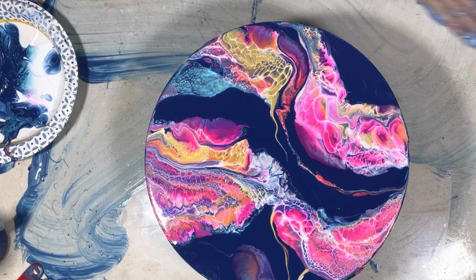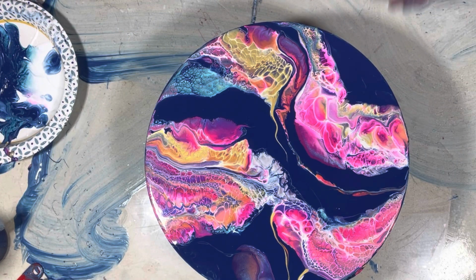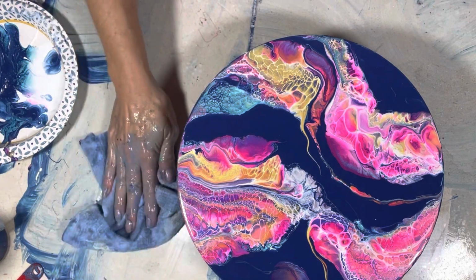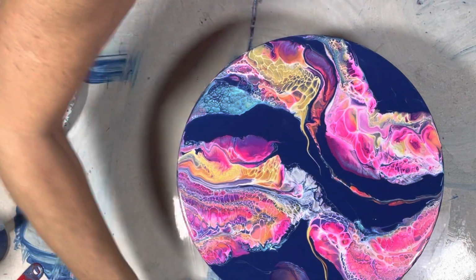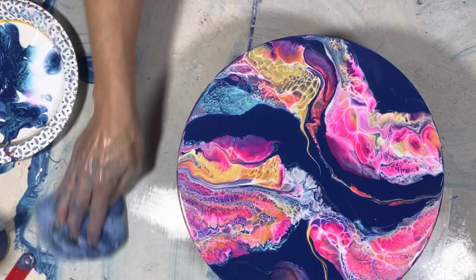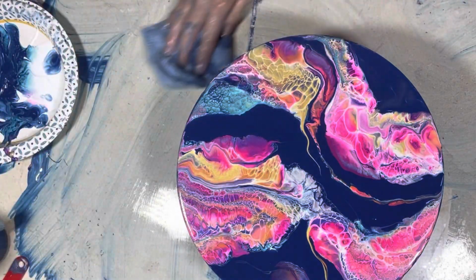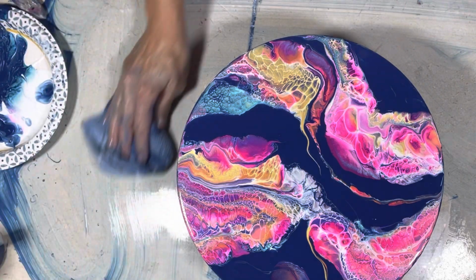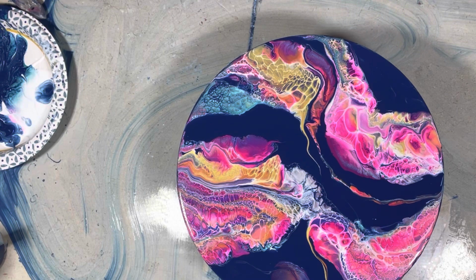What do you think, guys? Do you like it? I'm gonna take you down for a close-up after I clean up this mess here, and we're gonna see the sparkle. But I love that bright pink. I wanna make sure it is groovy. I think it is, but I'll take you down for a close-up so we can see what's going on up front, up close and personal. Talk to you in a few.